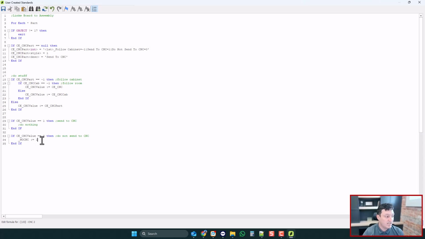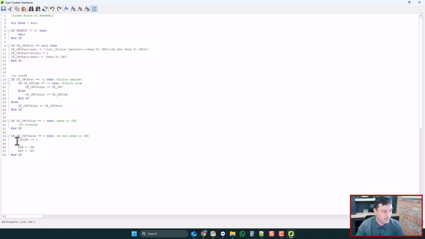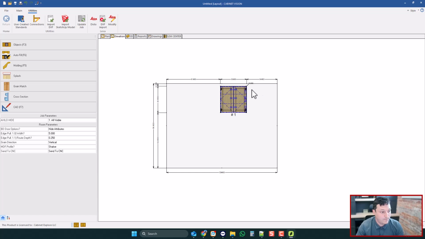Okay, but here's where I can take it a step further. I can say edx equals minus dx and edy equals minus dy. And this right here is what removes it from Report Center. So if a whole cabinet has been turned off, you're not even going to see any of the frame parts, the bottom, the deck, the left end. These two lines right here remove that from Report Center. And that's what's going to make this just really feel nice.